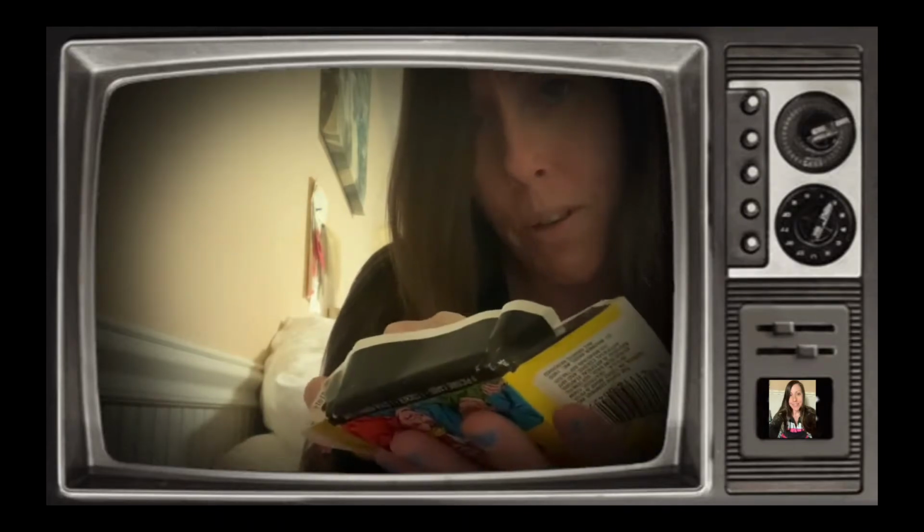Oh my God. Looking at the back of one of these cards, I think it may be a scene from one of my favorite episodes. But I'm gonna save it for last, so let me get to the good part. Oh, the gum is broken in here. All right, yes, we're gonna try the gum. So I'm just going to put the gum right there. Okay, let's check these babies out.